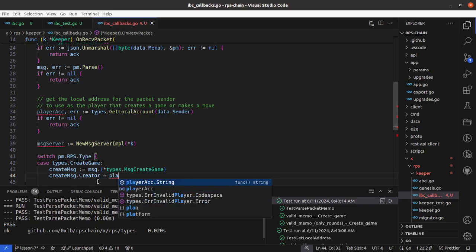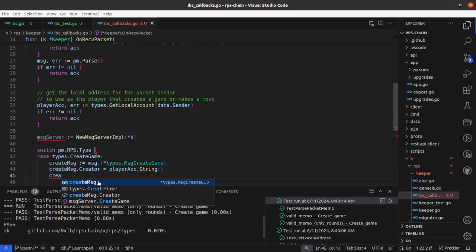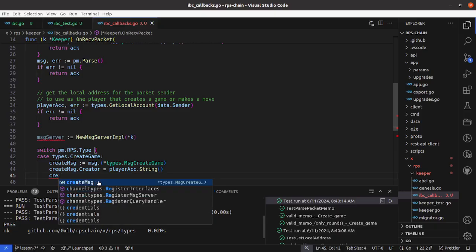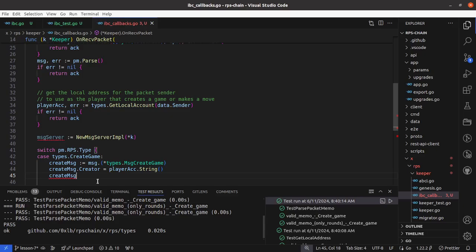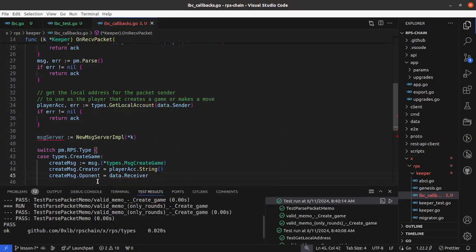This is the local account, and the opponent is going to be here. You can choose to do two things: either leave the message as it is, or make the opponent the receiver of the transfer. Just for fun, we're going to set the receiver here. So the opponent is going to be the receiver of the transfer.